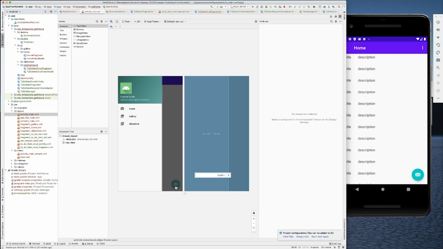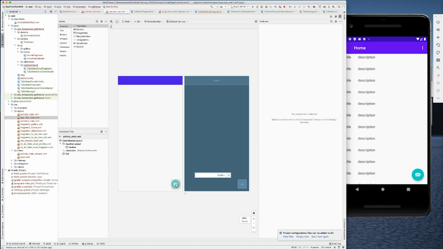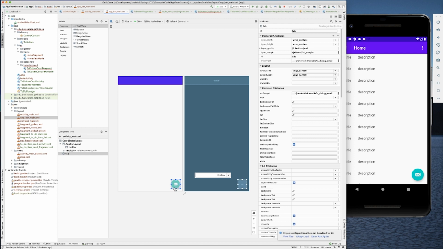Okay, that looks pretty good. Here's the button that we want, so I can double click into here. And here it is, the floating action button, which has the ID floating action button, FAB. But the thing I want to change is the icon. So scroll or search within this until you see the icon, which is the source here.